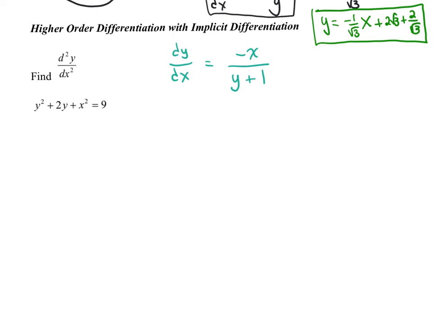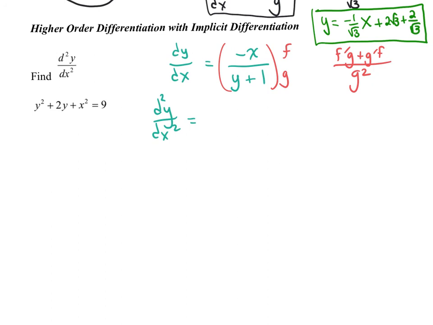Now, if I want the second derivative, I'm going to take the derivative of both sides. Admittedly, these do get pretty nasty, because on the right side, you'll notice I have a quotient, f and g, so I have to use the quotient rule: f prime g plus g prime f over g squared. So let's see how this works. If I take the derivative of the left side, the dy dx, I will get the second derivative, d squared y dx squared.